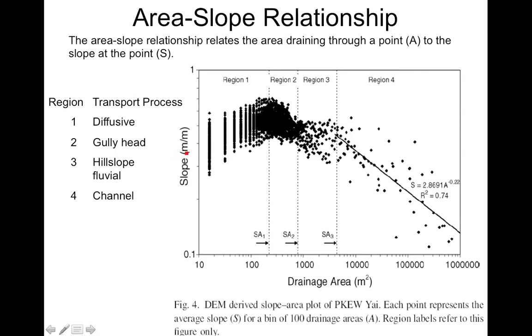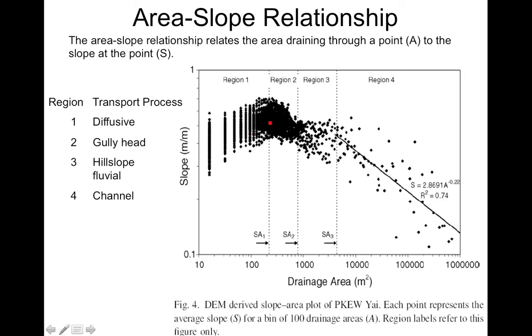These are actual data points from a digital elevation model. This is like a rasterized grid of the topography that's been put into a computer, and you can calculate these numbers. And you can have a look at the local slope versus the cumulative drainage area. And so we have this increase here in region 1. And this increase here is predominantly dominated by convex slopes. Okay, we have diffusive sediment transport processes occurring here. Things like rain splash, soil creep, we have bioturbation and all sorts of things that are contributing to this increase in slope. And that's the convex part of the slope.